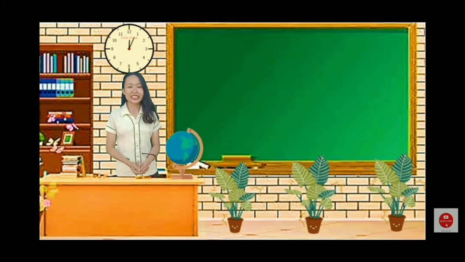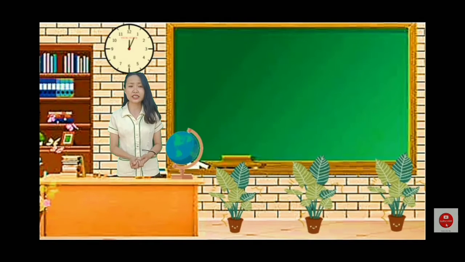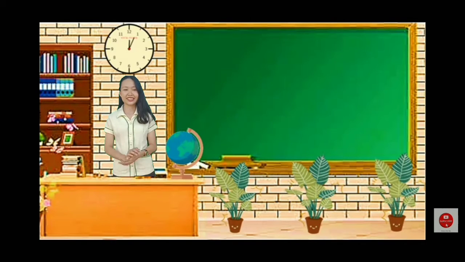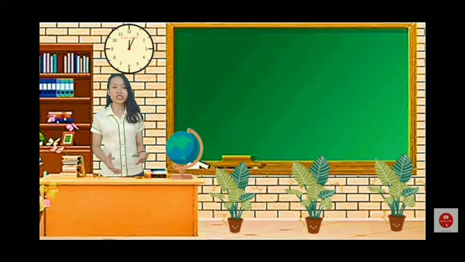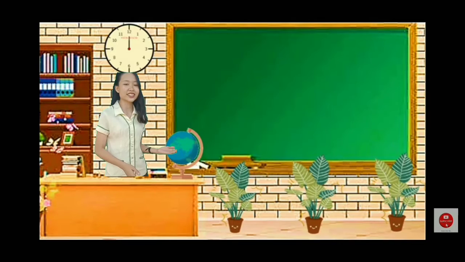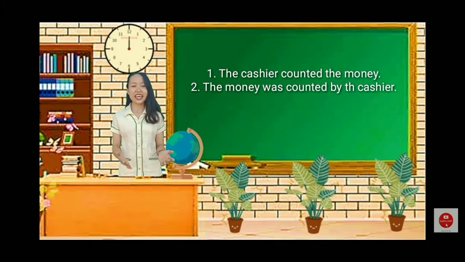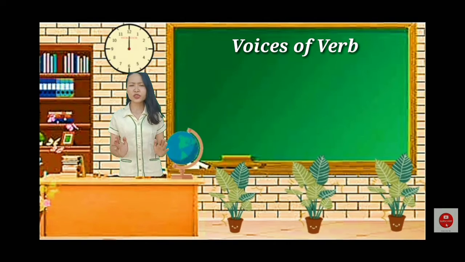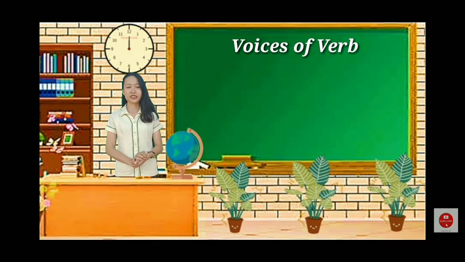Oh, excellent, class. Thank you for cooperating. I am pleased that you were able to finish the task given to you. Let's give a fantastic clap to everyone. Now let's discuss your answer. Anybody who can tell me what did you observe in the following sentences? Very good observation, because today we will tackle the voices of verb. Who among you here have an idea about the voices of verb? Yes, Rachel. Very good.